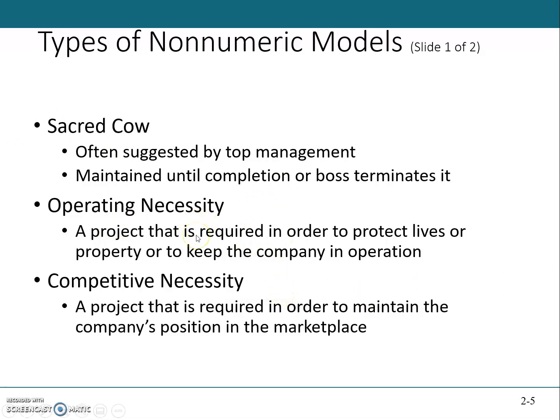As an example, you can see that if a flood is threatening the plant, a project to build a protective dike does not require much formal evaluation because there is a threat of the flood. So, for example, if there is some company such as XYZ Steel Corporation that has used this criteria and the following criteria also in evaluating potential projects.